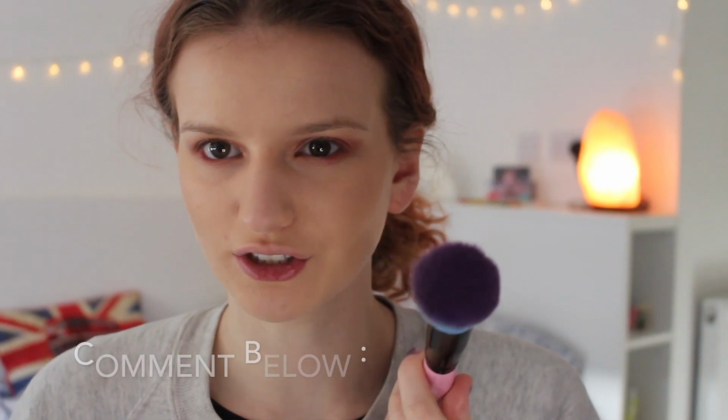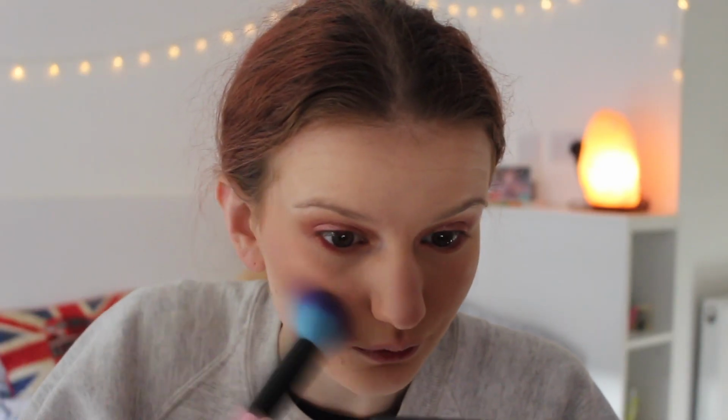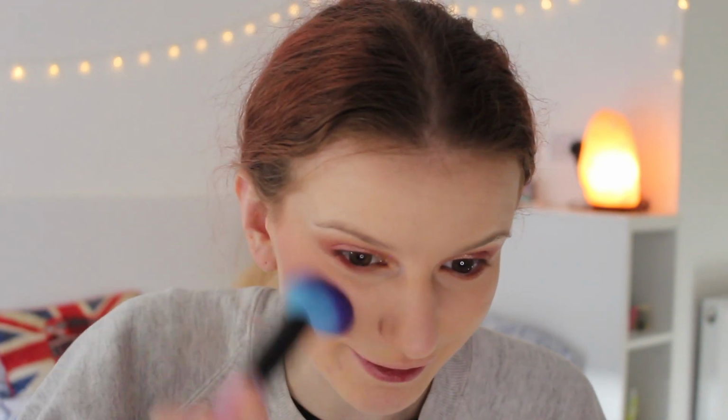Do you guys have this brush, and what do you use it for? Do you use it as a bronzing brush or do you use it as a contour brush? Yeah, this was a bit thicker, but it's also a very nice small brush. Okay, I love this brush. I don't think you can see very well on the camera, but in person this is looking really cute.